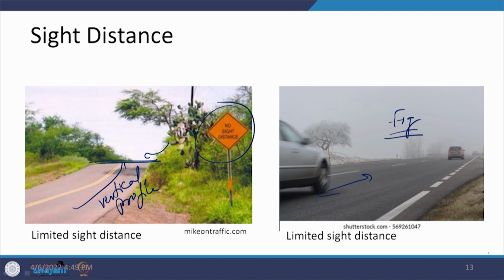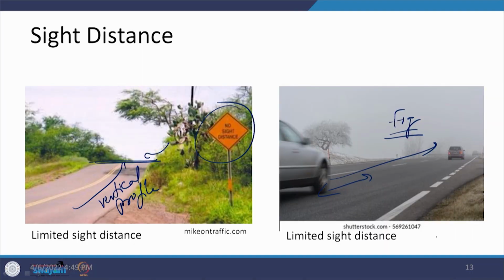So, the visibility can be hampered because of different reasons, and if that is happening, then safety measures need to be embedded. Here it may not be related to how to provide that sight distance. We need to see how the safety measures are to be provided in terms of reflective coatings or studs, so that the driver is able to understand in which lane he or she is moving.